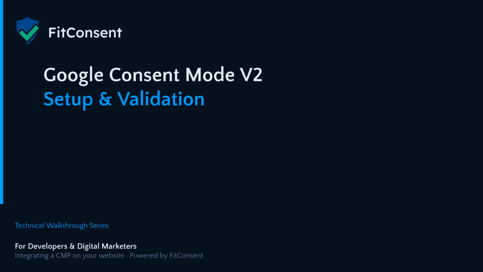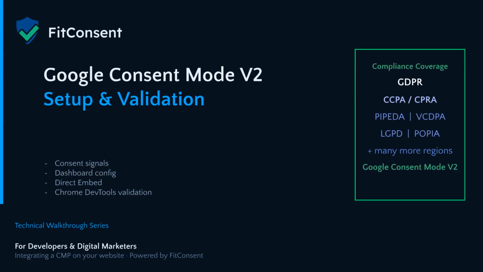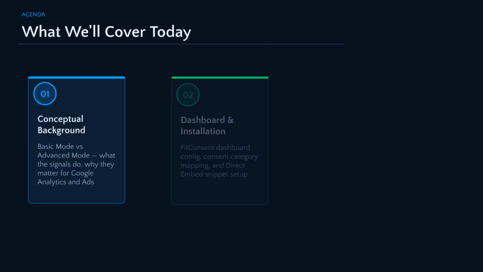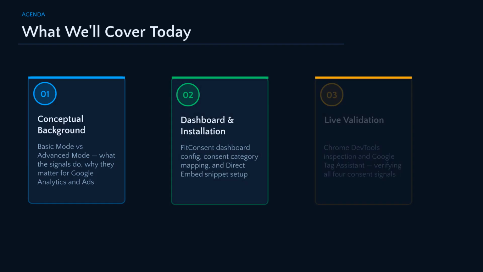In this video, we'll walk through how FitConsent implements Google Consent Mode v2, from the dashboard configuration all the way to live validation in the browser. We'll cover the Direct Embed installation method using a live demonstration website, verify that all 4 consent mode signals are correctly set, and validate the behavior using browser developer tools and Google Tag Assistant.